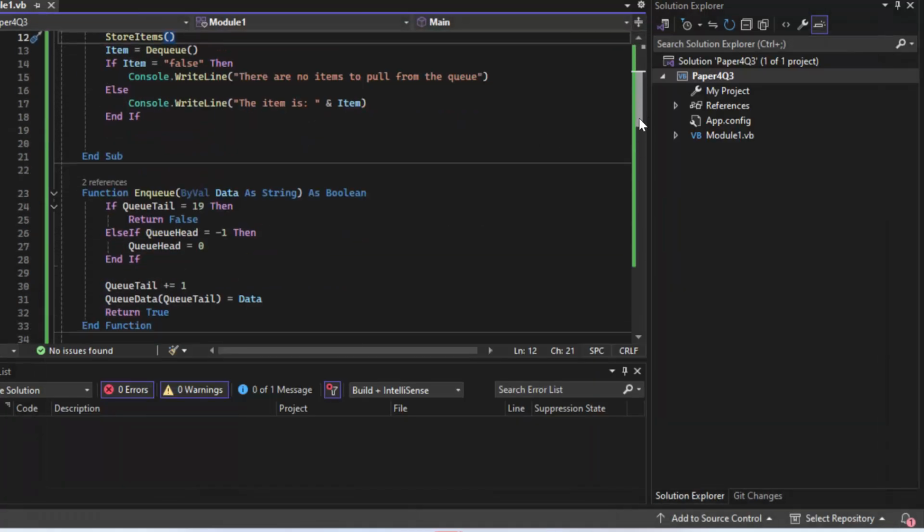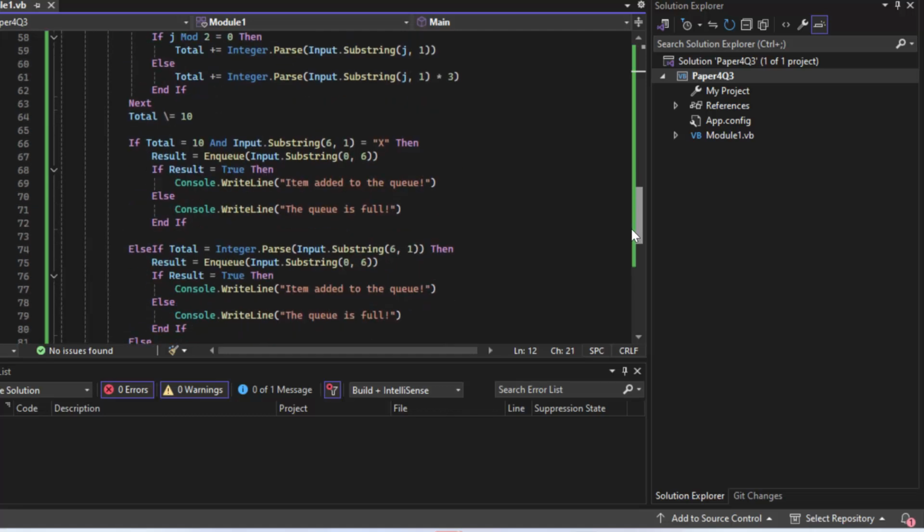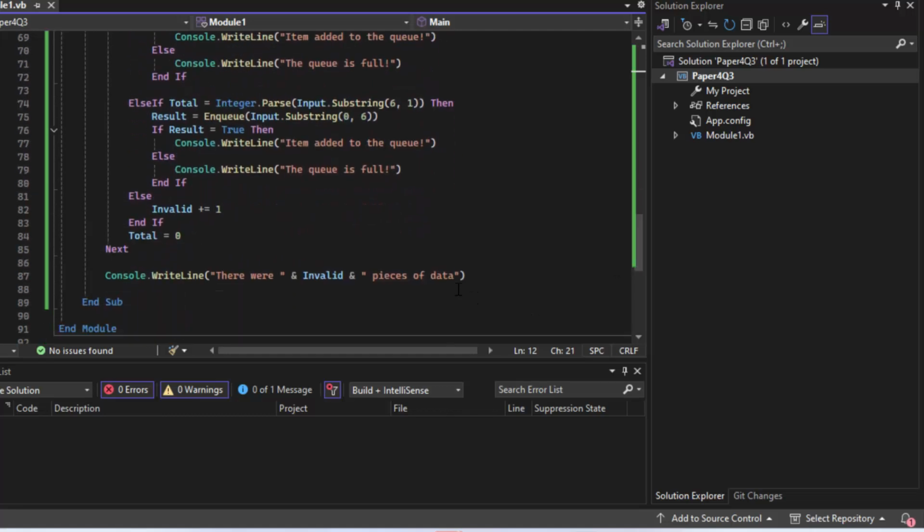There were 4 pieces of data that were invalid. Cambridge can be a little picky at times, so if you say there were 4 pieces, they may or may not give it to you, but by doing that, you're good to go. We got all 9s. This is probably one of the hardest paper 4 papers I've seen in a while.